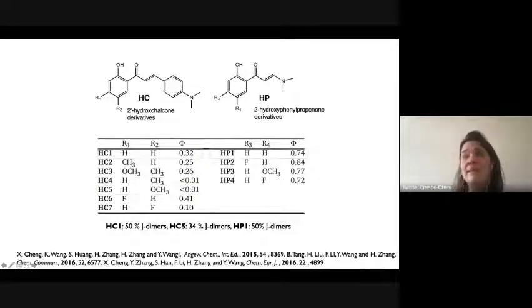In the meantime, we also found some systems with similar structures, but which lack one of the aromatic groups here. When you get rid of one of the aromatic groups in your system, the quantum yield increases quite a lot. So it may be related to the fact that you may have some kind of pi-pi interactions in the solid for the system that don't appear in this case. But as you will see later, this is not exactly the explanation.